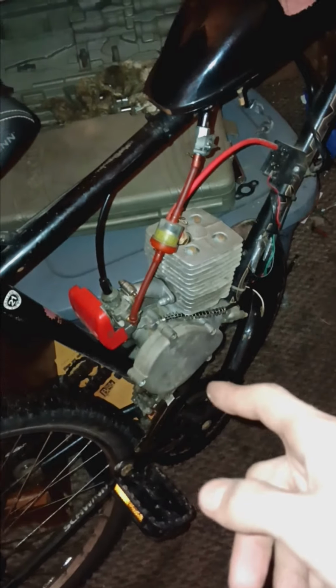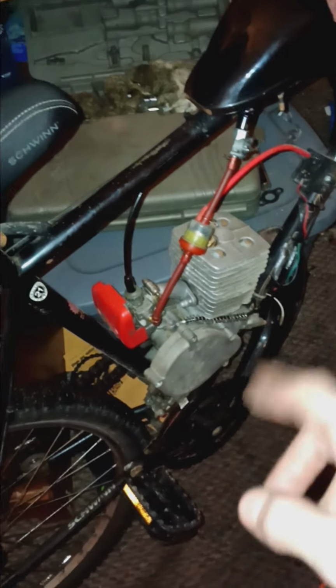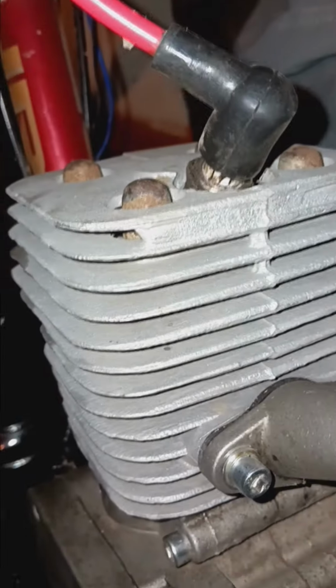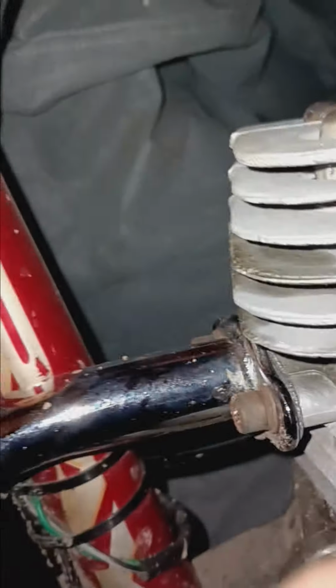I don't know who cast that head. Or the bottom end, to be fair. It came together. I bought this as a kit. But you could just tell that this is just a worse casting. You could see also right here that it has like those. And then if you look at this one, it's got like a fully welded layer. Which is kind of weird. I've never seen that. But then, like, it's just a way cleaner casting. It still has those little marks, but it's just way cleaner.